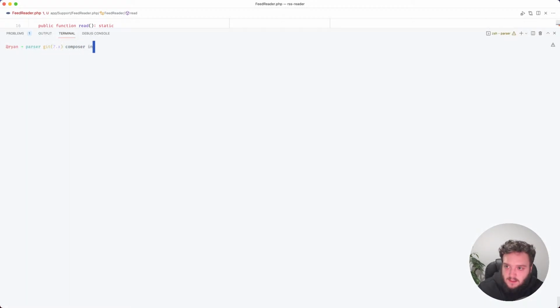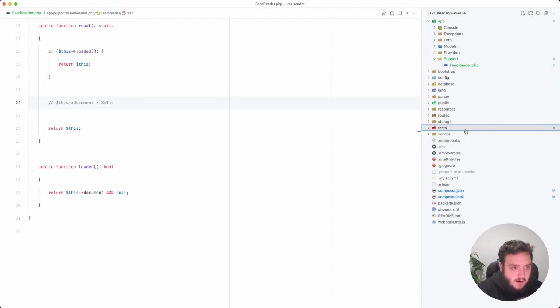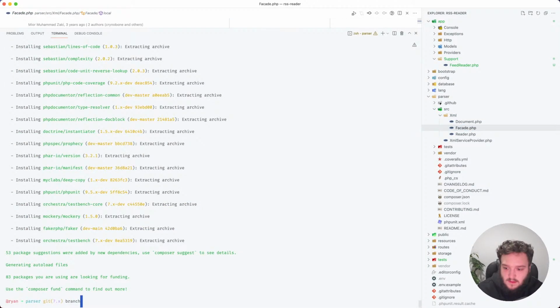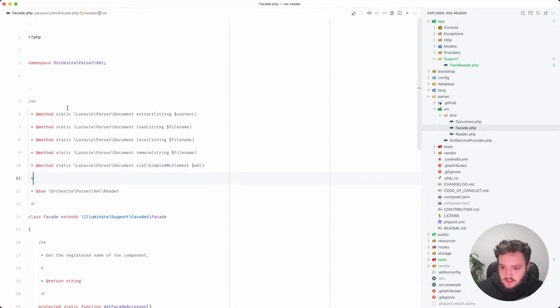So let's run a composer install. We'll just comment this out for now. So we've got parser, facade, and we will call this fix facade doc blocks. I spelled doc blocks wrong. It would help if I got my keyboard shortcuts right as well. So that should say static. That should also say static.